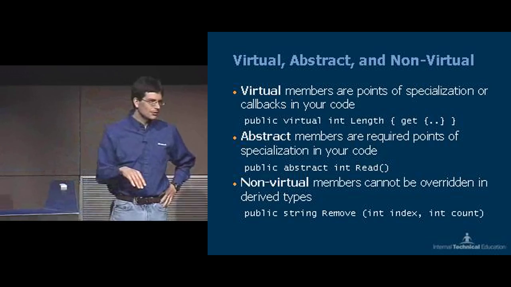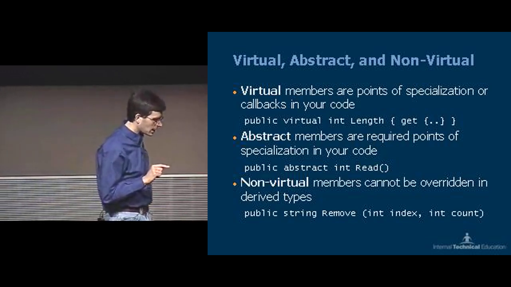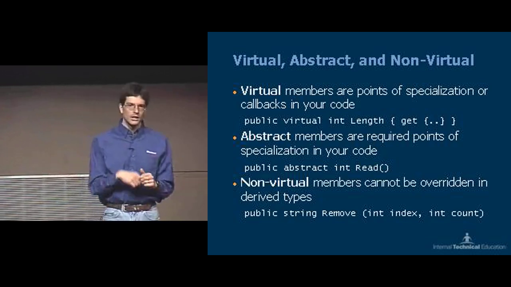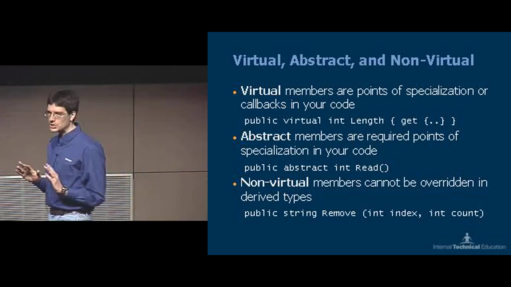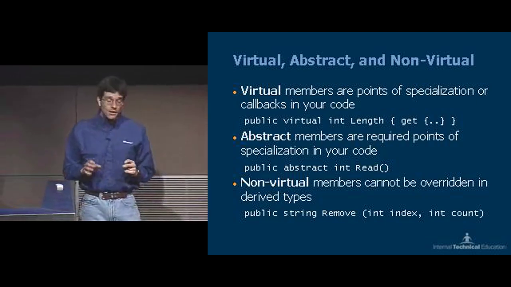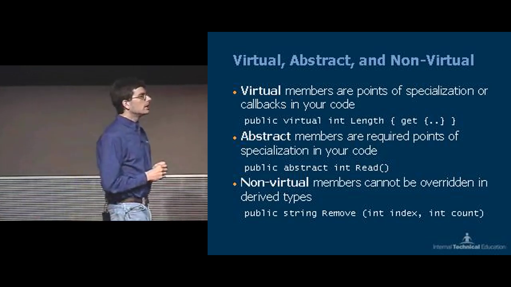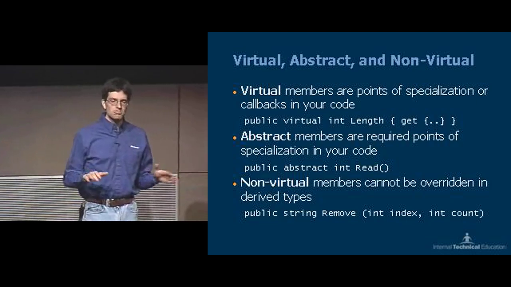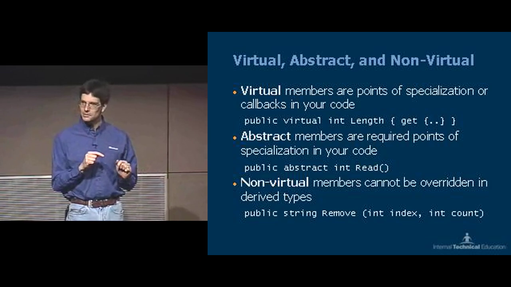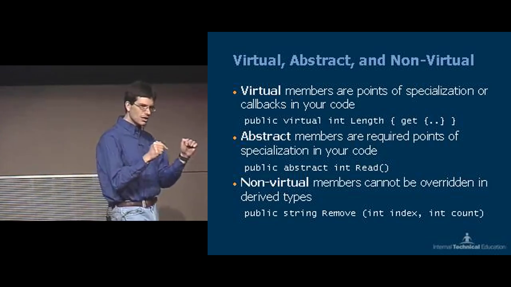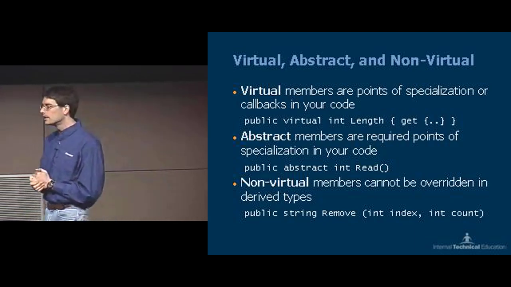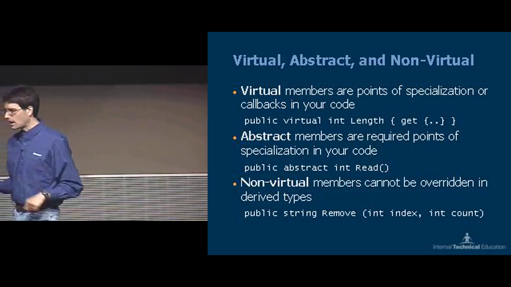Abstract is the same kind of thing, except an abstract member says you have to provide an implementation. I'm not giving you anything to start with. There's kind of no seed code I can give you. You have to do the whole thing. And then non-virtual members are members where you go, this is my implementation. I would like to be sure when I call this, I always get my implementation. I have some dependency on this code being called when I call this method. So mark that thing non-virtual.